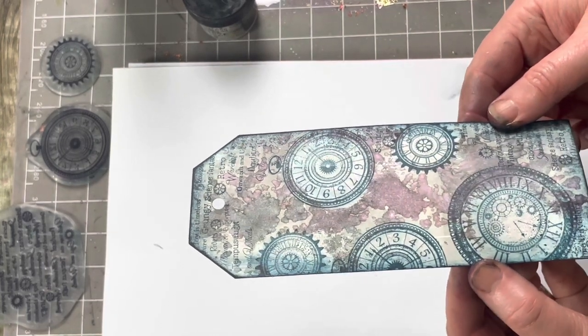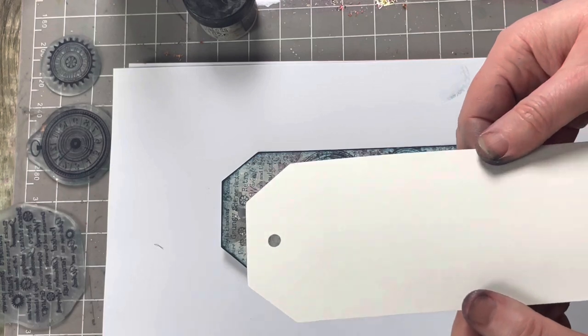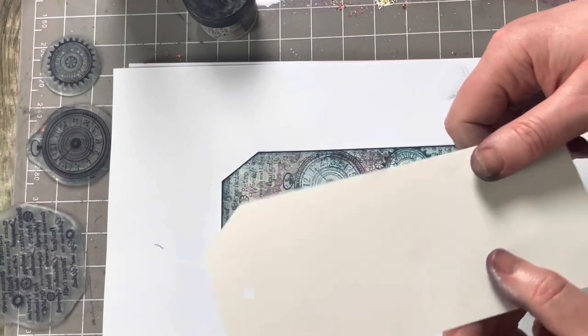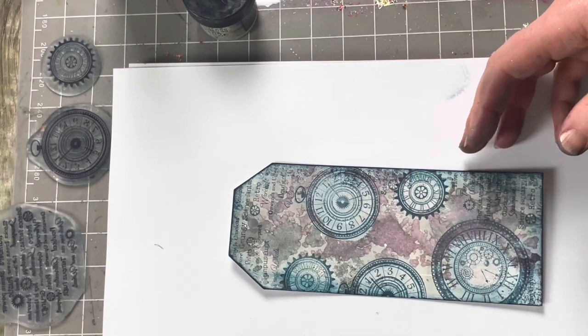We are going to be creating this tag in our quick crafts. So this is our watercolour card and it will take a lot of water being thrown at it because it's a very thick card, and we're going to be using the gel press. So let's make a start.